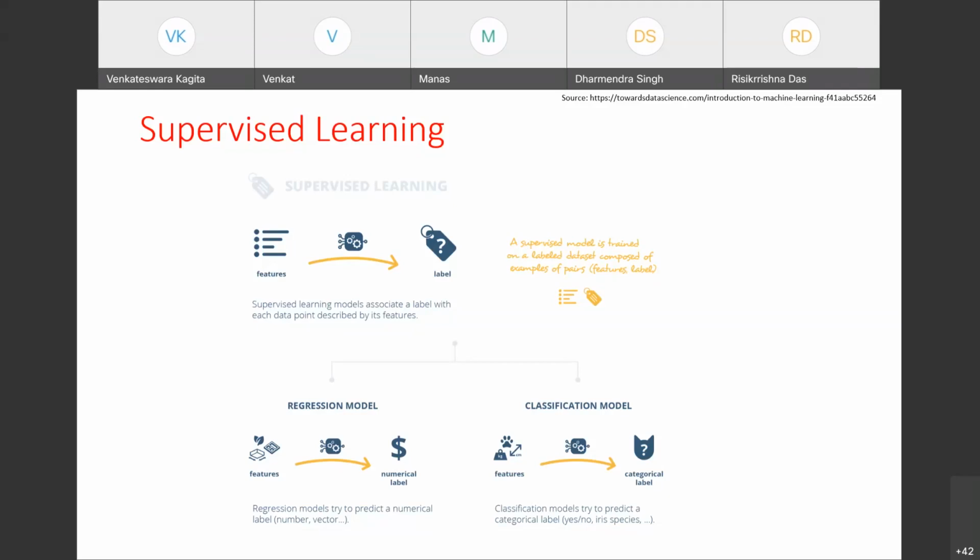And the target value, we call it the output variable. The supervised learning models try to learn a relationship between the input variables and the output variable. So it tries to learn a model that finds the relationship between the features and the corresponding label. The label is expressed in terms of the input features, right? So the label is a function of the input variables or the features.